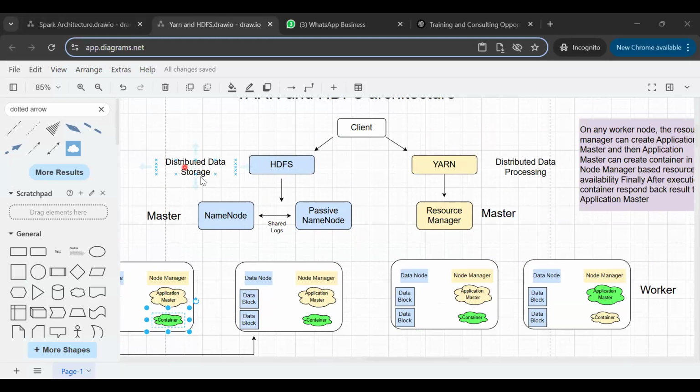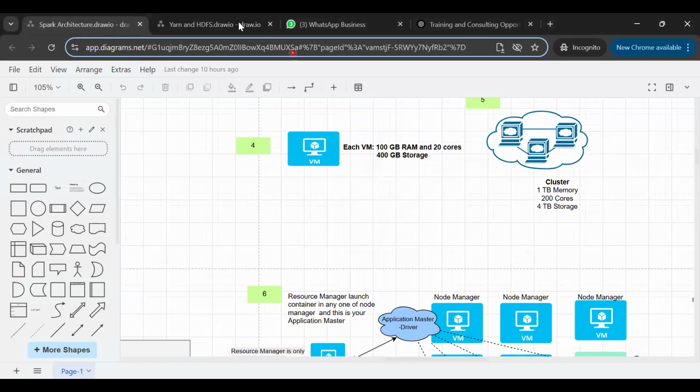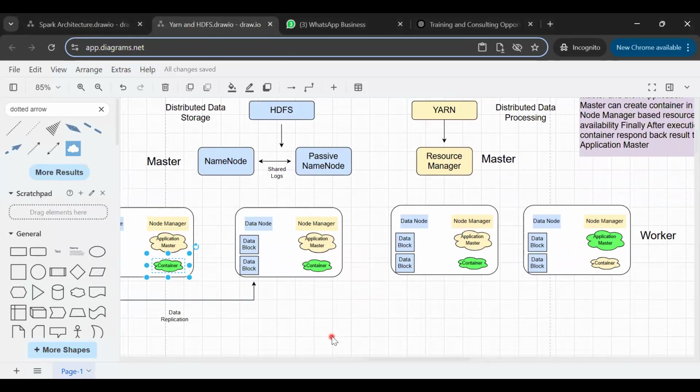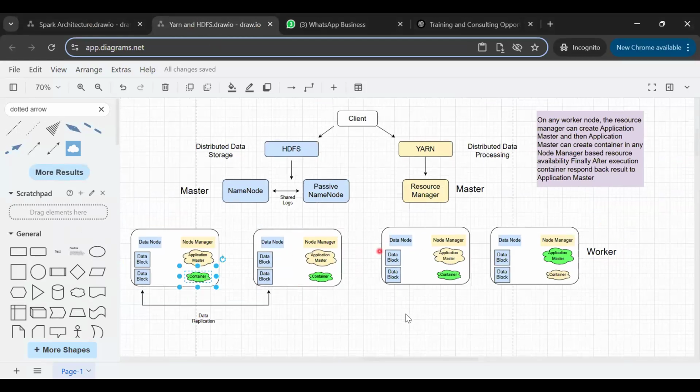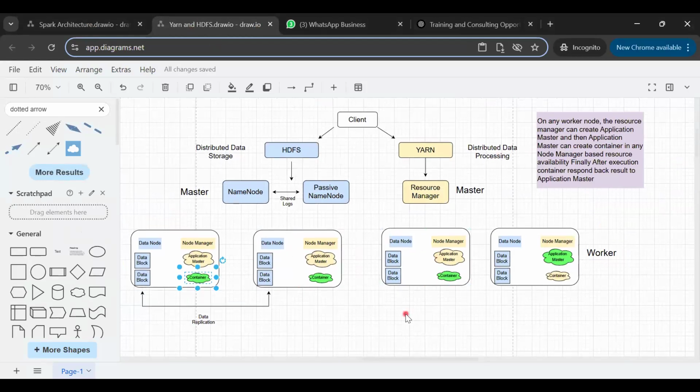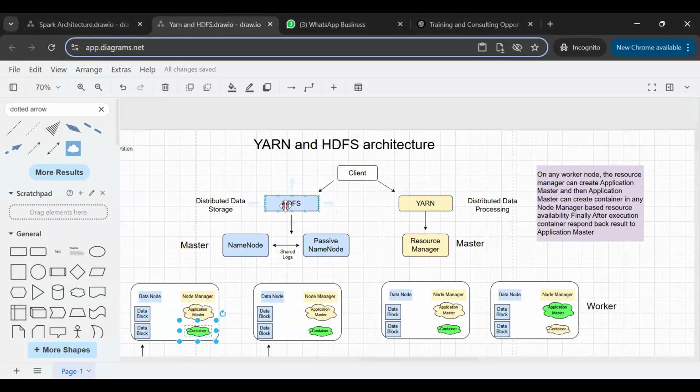So whenever you are uploading any file in this cluster, so whatever cluster I am showing, this is a small cluster that I have created. Whenever you are uploading any file in your cluster, you basically have the HDFS architecture there. Now HDFS is there when you are doing things on-prem, right? But if you are doing the processing in Databricks or Synapse, then the respective architecture is there. What is that respective architecture?